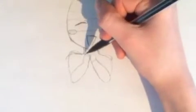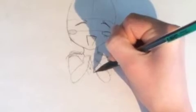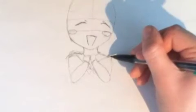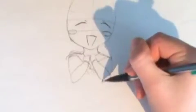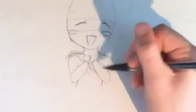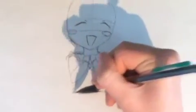Now I'm going to draw her in this traditional Japanese sailor suit school uniform sort of thing. Draw a little bow. I'll make this long-sleeved. Notice you don't have to put that many wrinkles in the clothing — hardly any wrinkles at all, or just no wrinkles. Take it down to about right here. Remember, not too detailed — it's just a chibi. It takes the point away if you put too much detail into it.